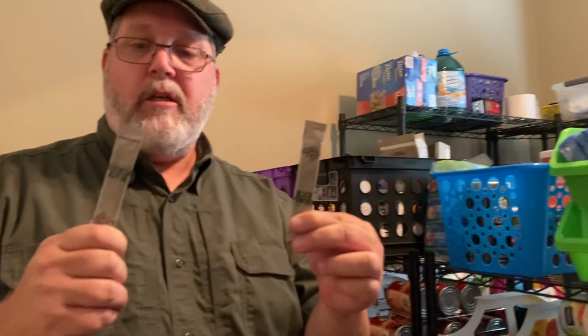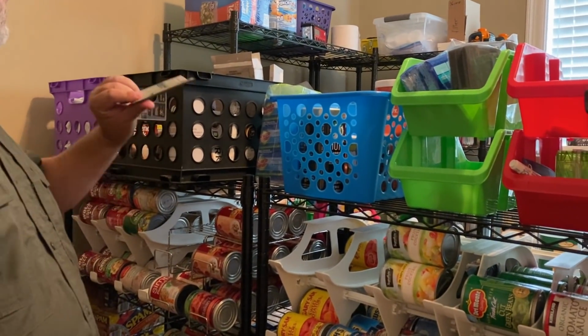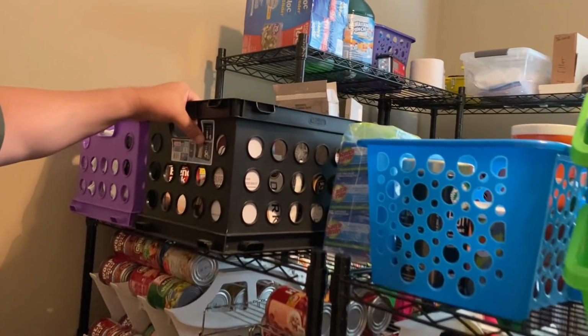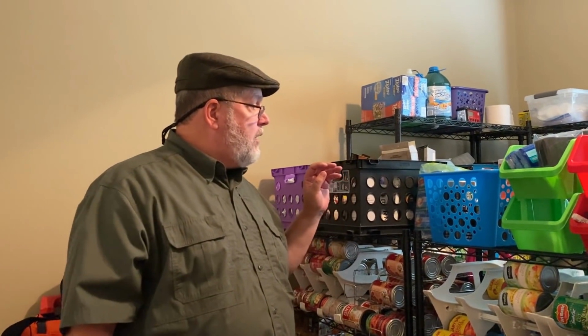All right, when it comes to preparing for a grid down situation, an SHTF, whatever you want to call it, the apocalypse, as you can kind of deduce, I like to try to keep things simple because we're going to have enough other things to worry about. So I also suggest instant coffee. You may be used to brewing coffee, and I also have a camp percolator so I can brew coffee. But you get some hot water, you throw some packets in. This is Black Rifle coffee. Excellent. I've got a whole container. This is all instant coffee. Different varieties, different types. So instant coffee, Gatorade, electrolytes, hot chocolate, cold chocolate, variety, get well balanced.